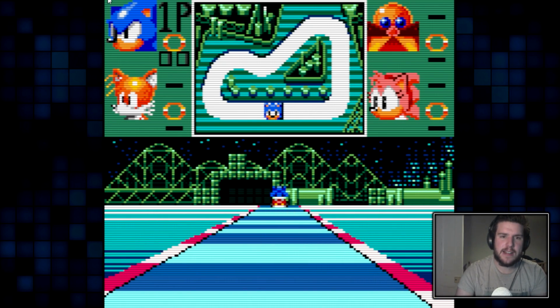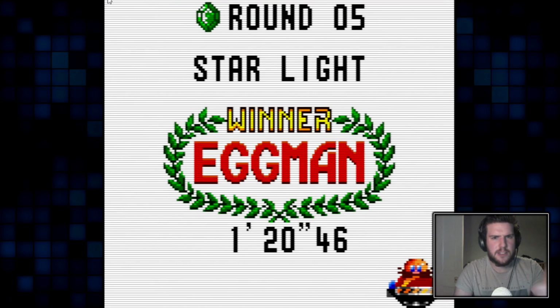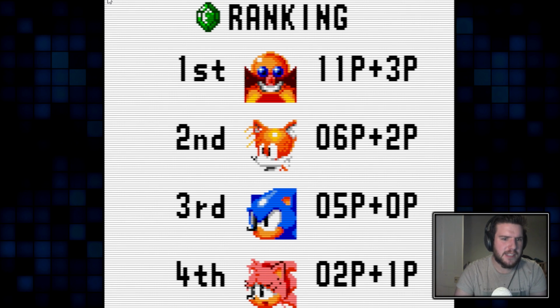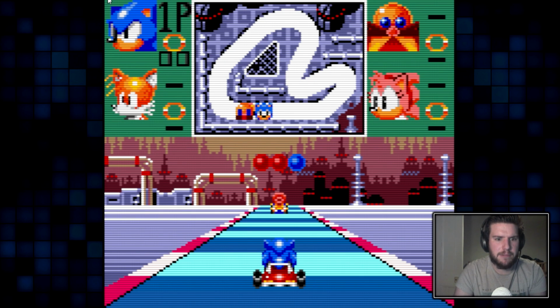Okay, I forget that I need to press up to use my special ability, which is boost for Sonic, jump for Tails, mine for Eggman, and I think it's heart for Amy. It says on the wiki it's like a heart attack, so I don't know what that's going to be. But we're still grasping onto third here, so we're doing all right. If we can climb back up to second, that would be great.